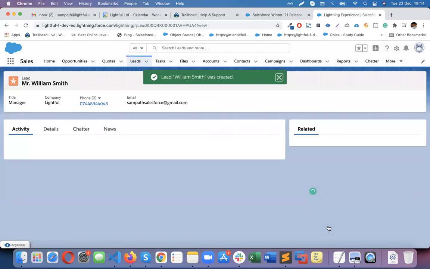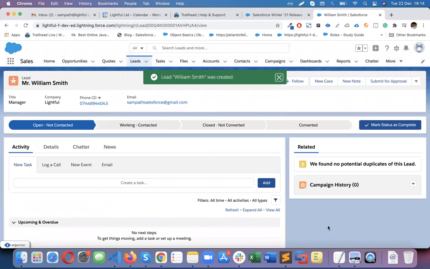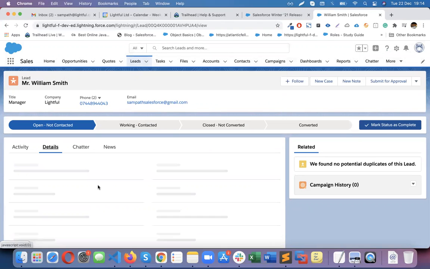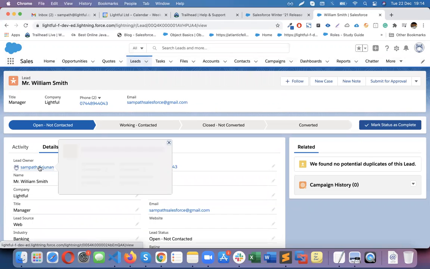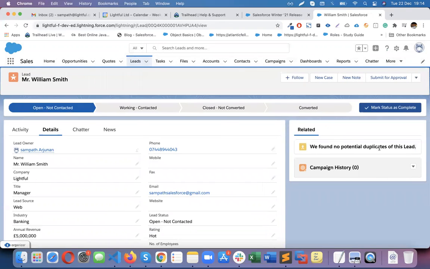Now, as soon as you create a lead, we have an assignment rule. The lead will be assigned to an owner. So basically the lead is assigned to myself at the moment. Then I will go and check if there is any potential duplicate. If there is no duplicate, then I can follow up. Because if there is a duplicate, and another sales colleague is following up on this lead, then there is no use, right? So the first step is that whenever the lead is assigned to any sales rep, he has to check if there is any duplicate before following up.